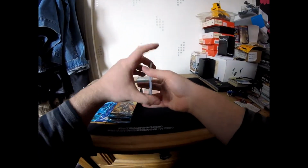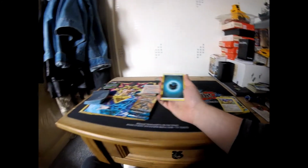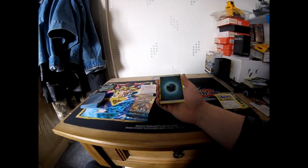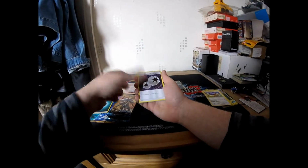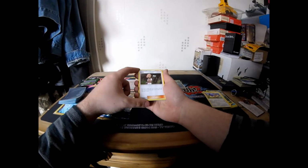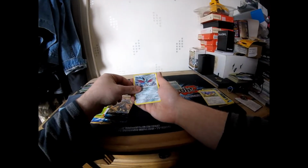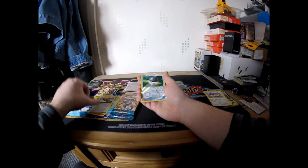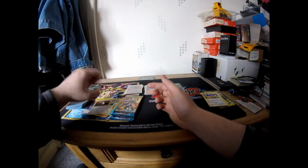1, 2, 3, 4. So we got ourselves a... Oh, bloody hell. Give me a second, people. Allergies, people. It's the summer. You got yourself Darkness Energy, a Double Colour Energy, which I really love to get. That's a secret rare. Dragonair, a Lima. I got Molu, a Skarmory, Poliwag, Sandygast, Eevee, a Reverse Foil Great Ball, and a Toucanon.